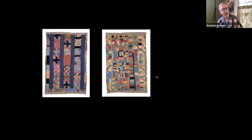This is a double-sided quilt, as you can see. I got really excited. A lot of quilts that came into the collection were double-sided. Either had a full-on quilt on the back, like this one, so it was a 2-for-1, or I'll show you some other backings that are just pieced fabrics, but done with intention around it. So I call this Blue Bars and Crosses. That's my own name, and if it's in the book, it's in quotes.